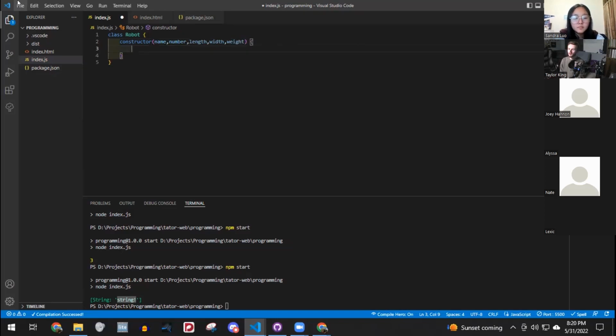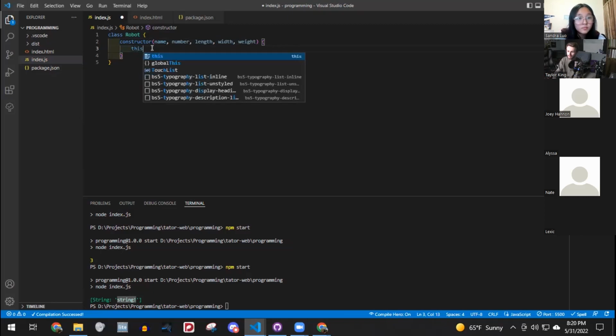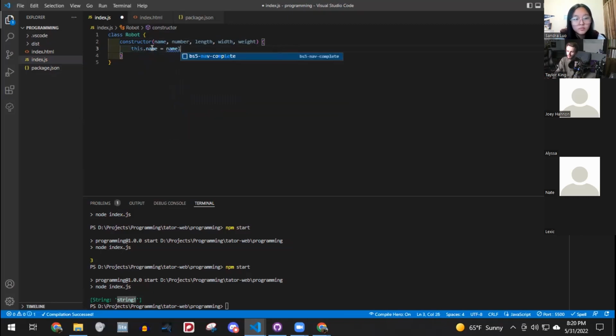Okay. So now I'm going to take all of those parameters and do stuff with it. So really all I'm going to do is make robot.name equal to name and all of that. So I'm going to say this dot name equals name, which is quite boring. So it's basically saying this object's name is name. And I'm going to do that for each one.